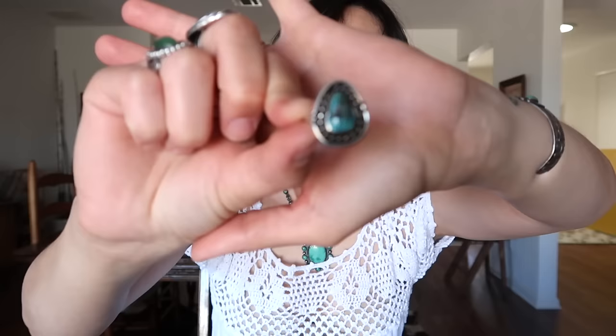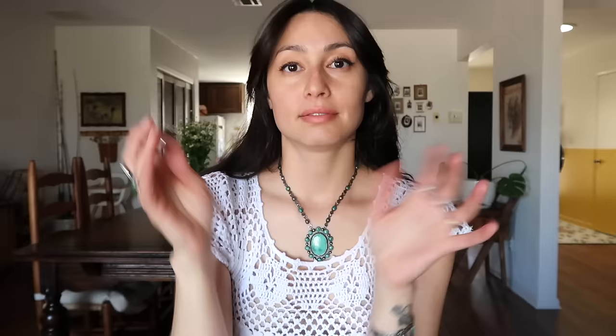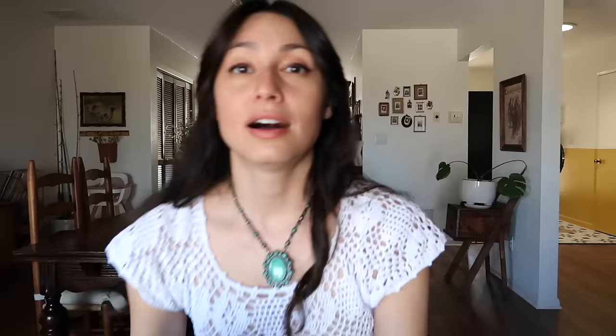The last item from the antique store was a really pretty turquoise ring. It was labeled as being made in the 70s, they had a bunch of them, and they were reasonably priced. I styled it with a coral ring my husband got me years ago and a cactus ring that I made myself. I think it all looks really cute together. My only issue is I got it a little too big so it slides around, but I'd rather have rings be a little too big than too small.